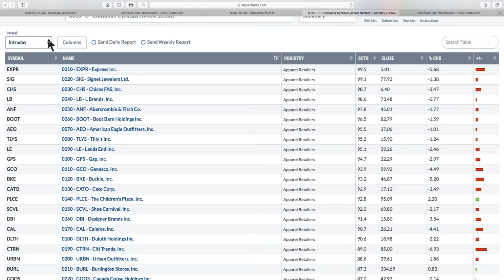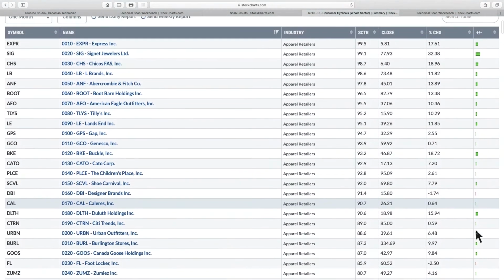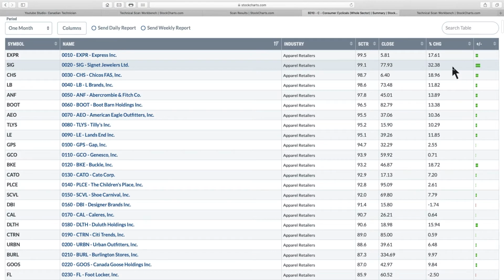So if I clicked on 1 month or whatever, now it'll show me, the color green over here would give me an idea of how big they are. This one's up 32%. So you can see some of the stocks on this page are actually a lot farther to the right, because it uses a relative scale here to draw the green bars. So when we see the different sectors, or the different industries within the sector, what you want to try and do, or what I want to try and do, is find the strongest stocks in a strong group. And that's the best way to go for me.